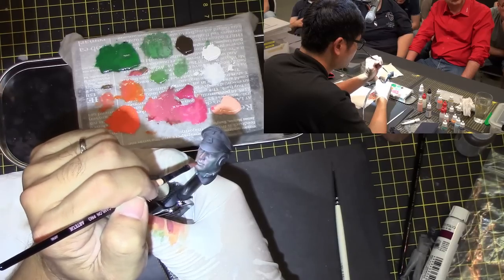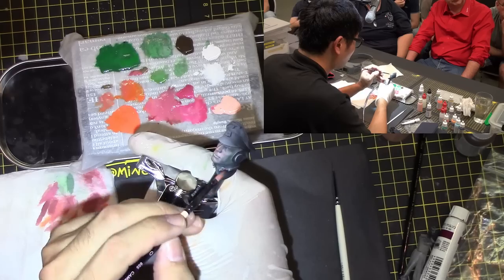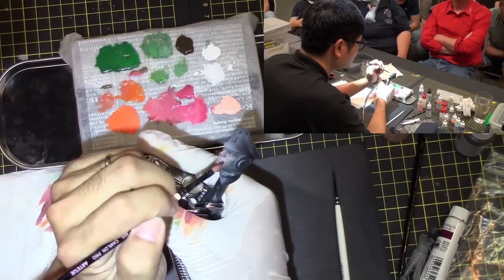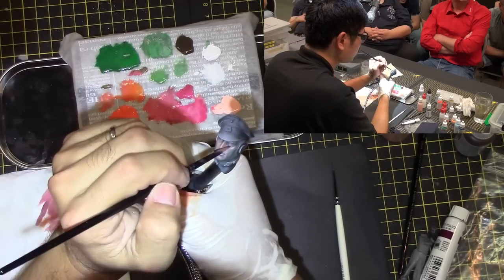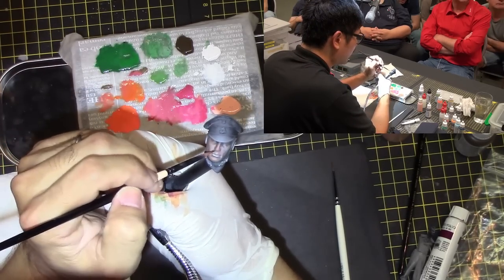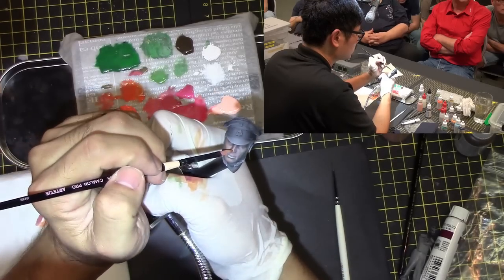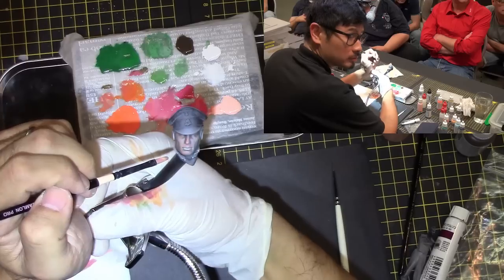Once. So I'm very careful not to go over the same spot twice. If that spot is not covered, don't worry. Wait for it to dry, and then go over again because we are working with very thin colors. Okay. So I can sort of move from left to right, right to left. So I'm adding more saturation.